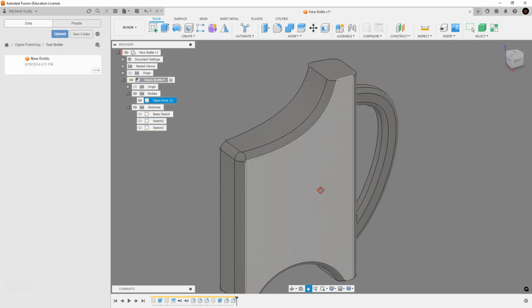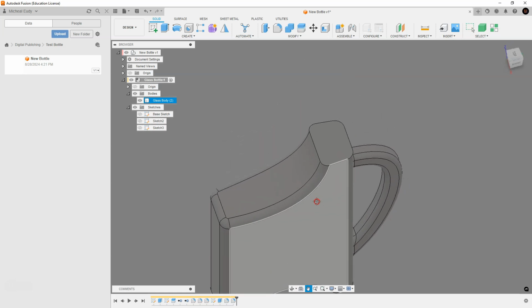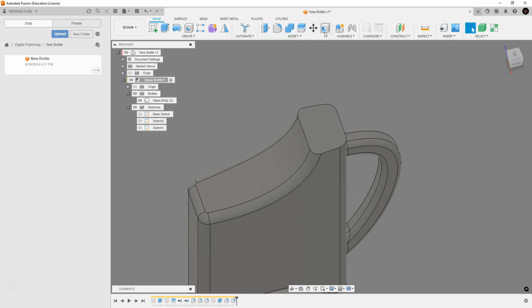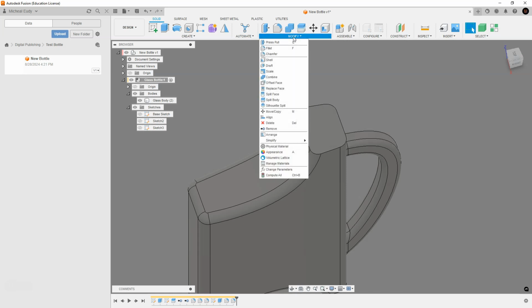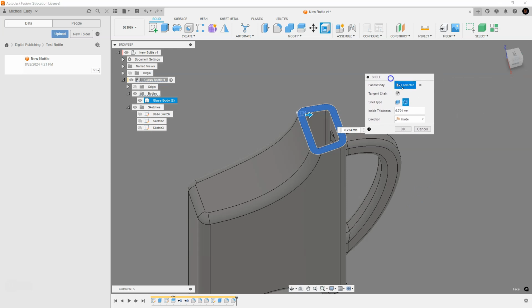All right, now what I want to do is to make the bottle hollow. So what we want to do is what's called a shell, which I use all the time, so I'll have it out here. Yours might not be out here. You can go right here. Then you click this, and how far you pull in on this is how much it's going to shell it. Now sometimes you may get into a situation where it's going to give you an error message.